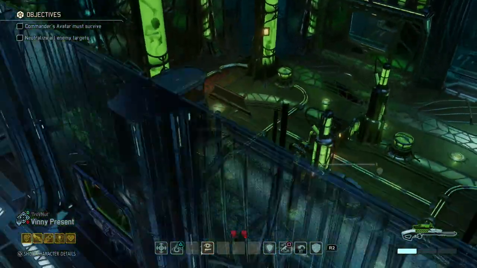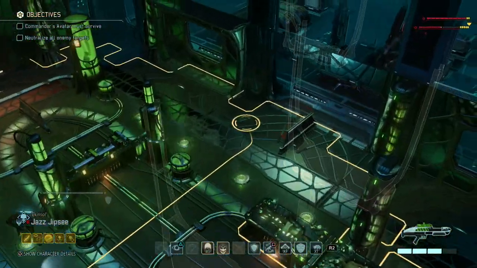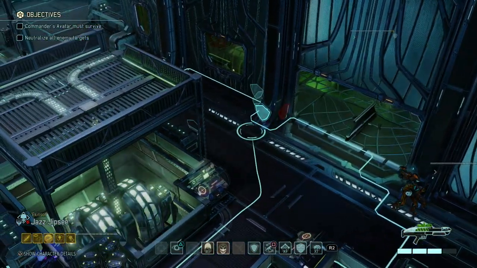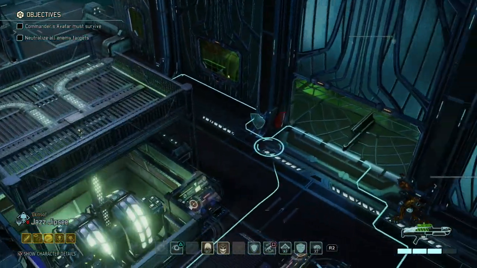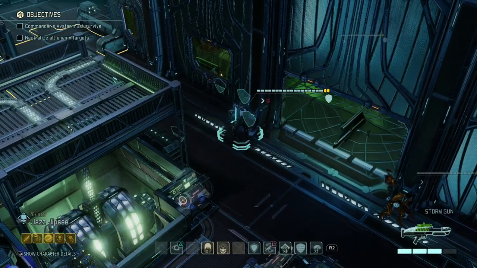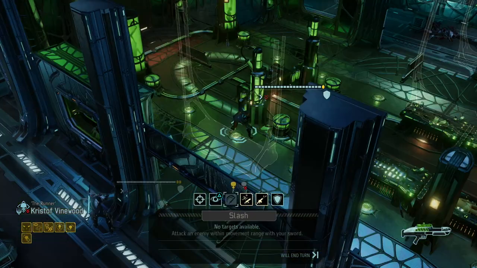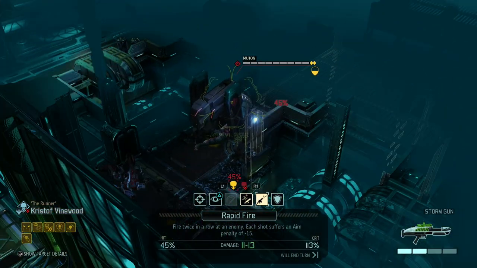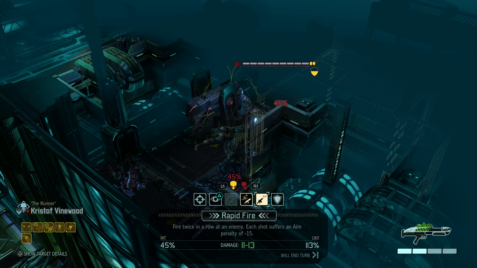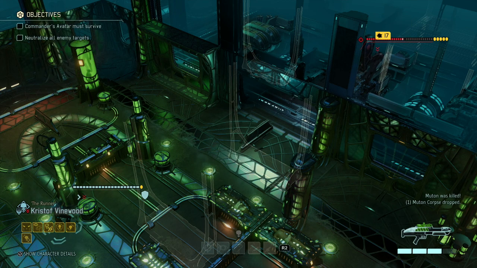I could use the blaster launcher, but that's a waste of a good rocket. I could try and get closer with Jazz, but I don't think that's going to work. Can't get to the side of the building, so I'm just going to put him over here. There we go, because the sectopod is of course the biggest problem now. I could try and hit the muton from over here with a rapid fire shot. So 45%, but twice. I think I'm just going to risk that, so two coin flips. Here we go. That was a hit. Never mind, muton taken care of.